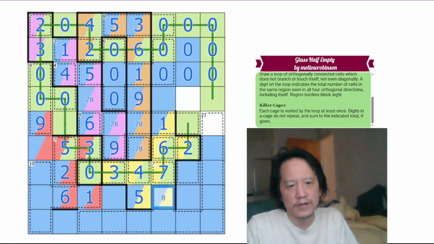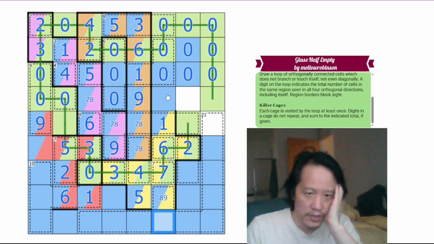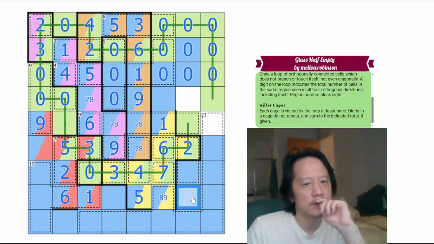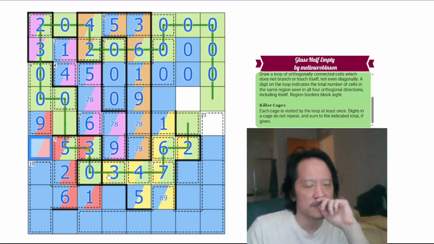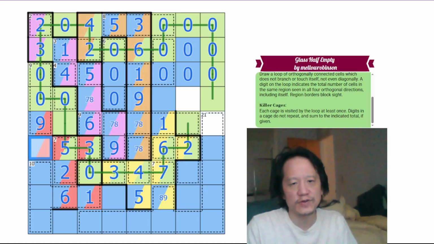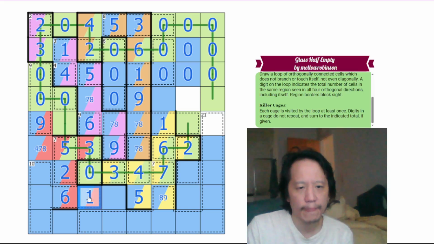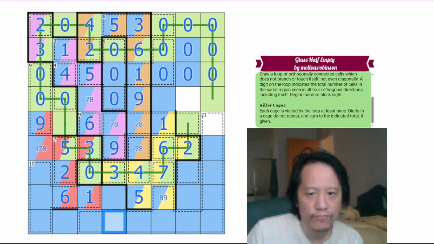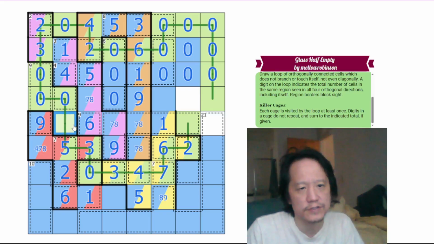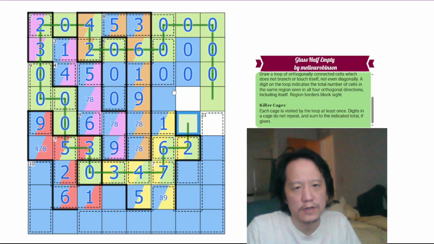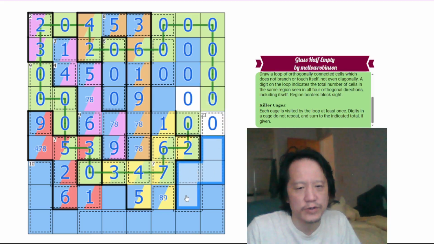So this is 8 or 9, and then yellow can be either here or here. This digit cannot be 1, 2, 3, 5, 6, or 9. So it's 4, 7, or 8 here. So this is border here, here, here, here. This is a 0. The rest, these all have to be 0, because there's no way for the yellow or the red to access it.